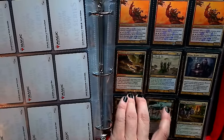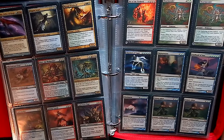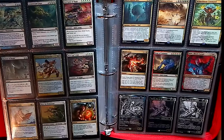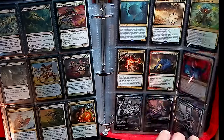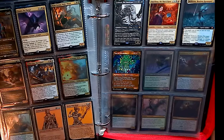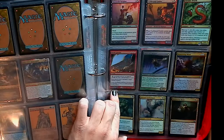Up next after this is our multi-color cards, and again this is all the rares I don't have in decks. I think I probably have about 10 decks that are fully constructed — no proxies or anything like that — so this is everything that's not currently spoken for. If anyone's interested in seeing any of those decks I've been working on, I'm happy to show them off. Although I've been playing since 2003, I definitely didn't hold on to my whole collection from high school. We used to trade cards for food and things like that, and there were random times I would just get fed up and give away a large bulk of the collection. But I try to hold on to most of the rares, and of course my favorite decks are never on the chopping block.